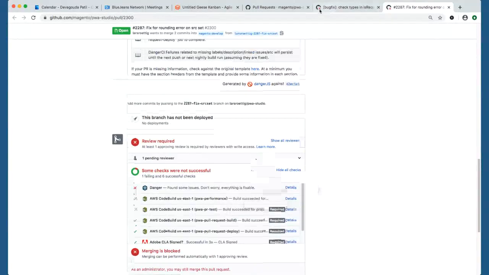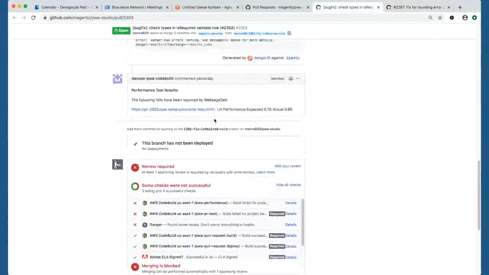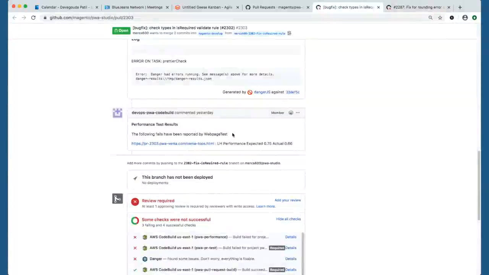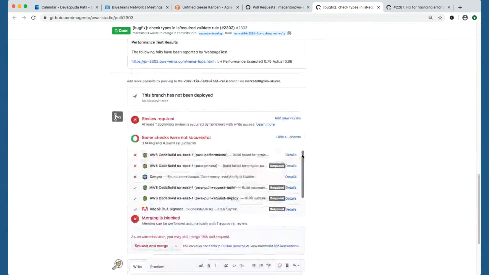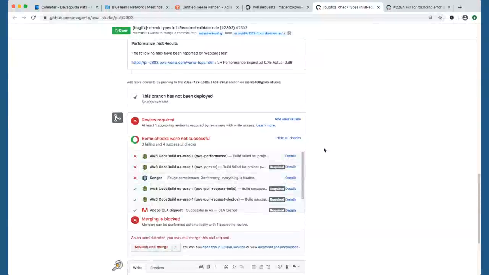And if it fails, it will put a comment, something like this. And if you see this, and you know for sure it's not related to your code changes, you can just ignore it. At the end, as part of QA, I will be going through any of these failures, and I will be testing them, and then I will post a comment if it's an actual failure. That's it from my side. Any questions?